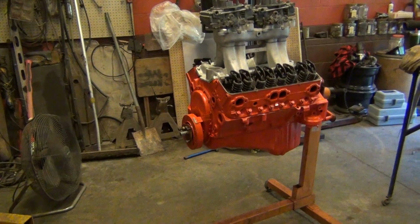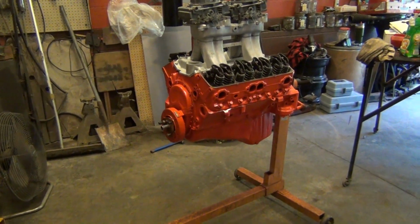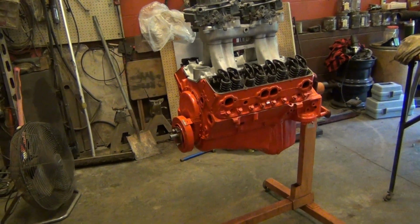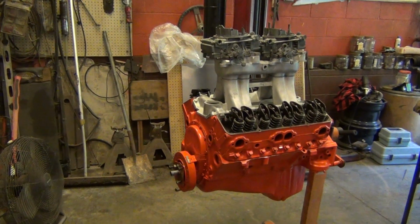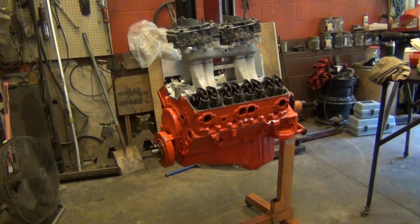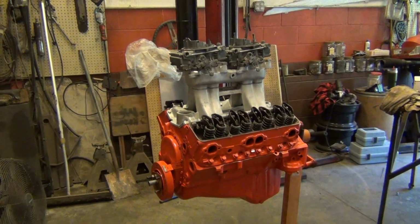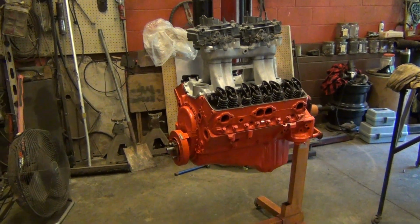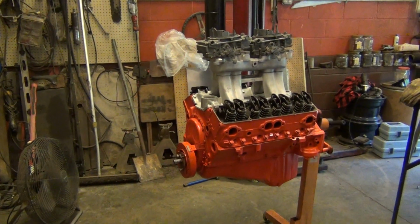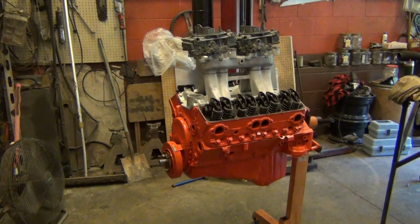So that was stamped rockers, a hydraulic flat tappet cam, only a 485 lift. There's a 310, 485, 485 on a 106. And that's advertised duration, it's not actual duration. Actual duration was like 241, 240, 240, something like that. But it collapsed all the lifters. It tore up pushrods, it bent stuff, all that, but the bottom end was flawless.